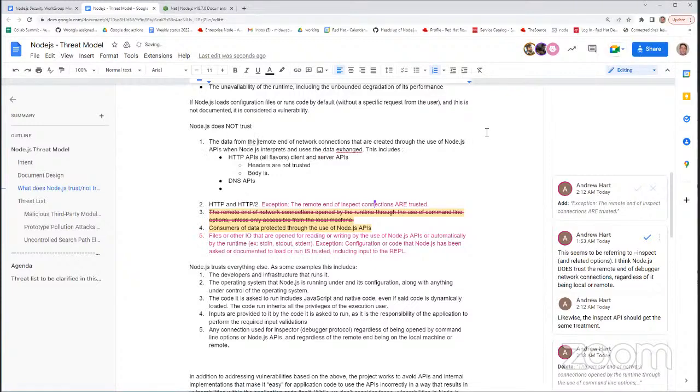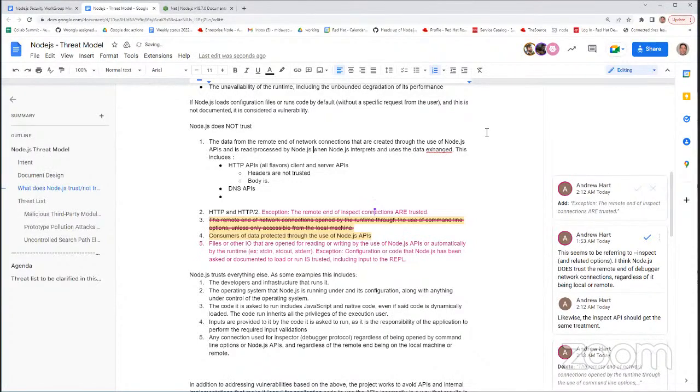Yeah, but maybe it is the case that everybody trusts it, but we still need to specify it. Because if someone opens a report saying, oh, I found this vulnerability, and it's actually something they put in the body that's causing the crash, then we need to have a place where we can point them to saying, oh, we actually trust the body.